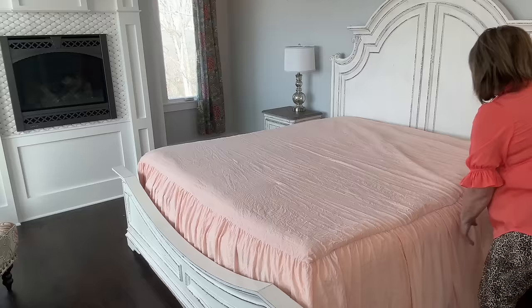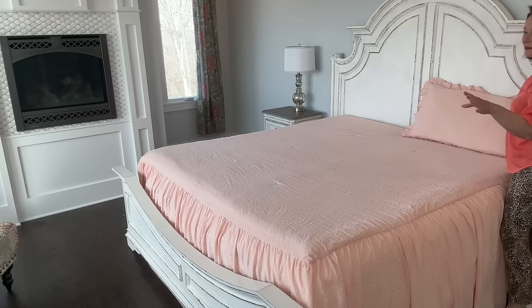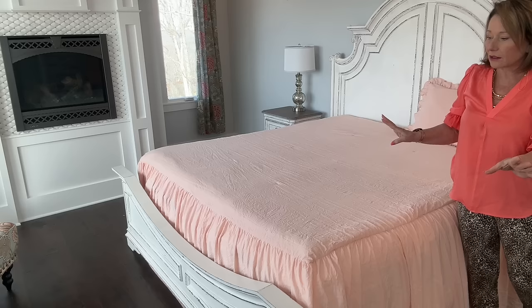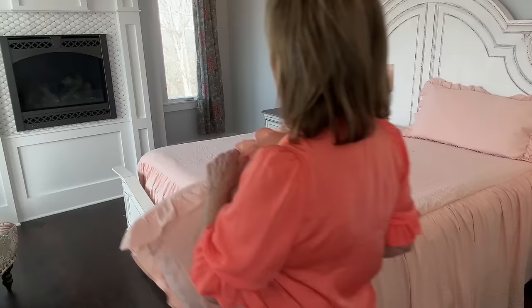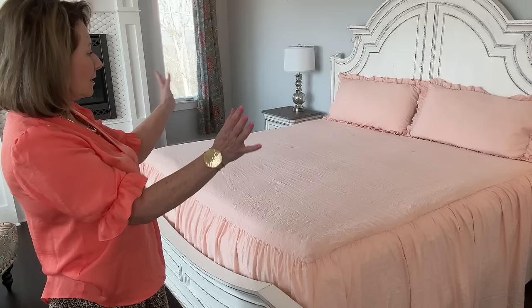Pillows have a ruffle edge on them. I could have picked a lot of colors. There's not even a really true pink in that, but it plays off of bringing a lesser color out of the print. I mean, you could have totally gone blue in here. That would be great. And you could have used the green as well. So a lot of people will stop there. You know, you've got it done. To me, it's not enough.